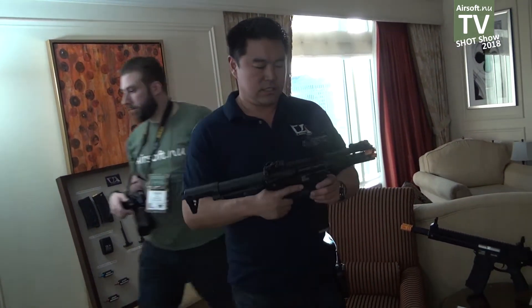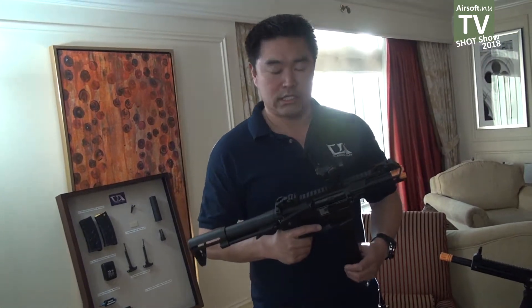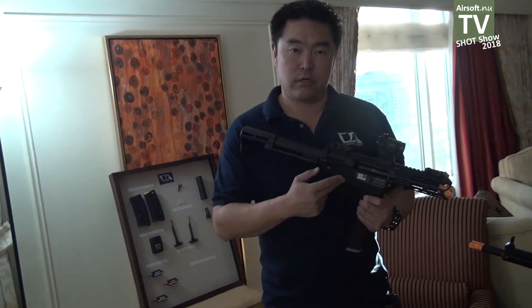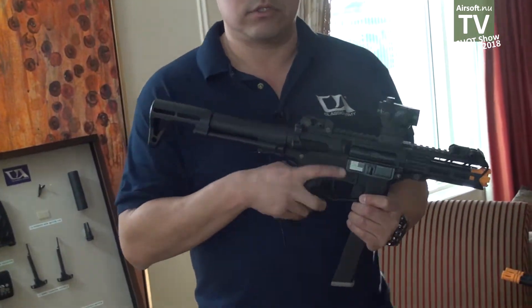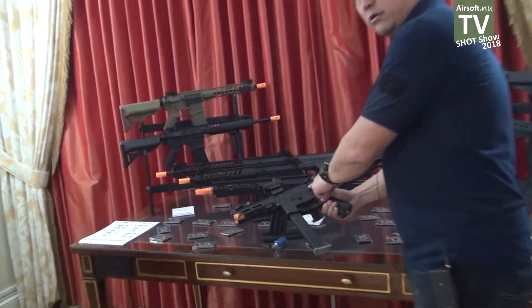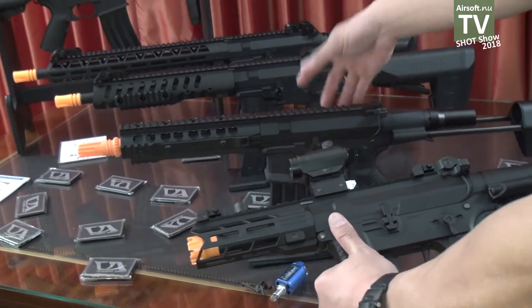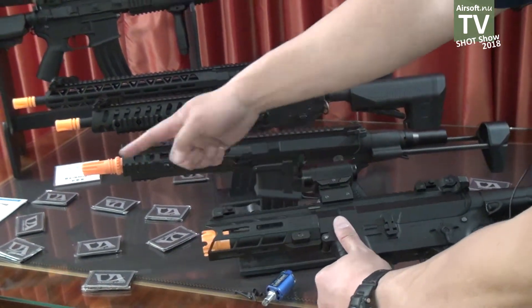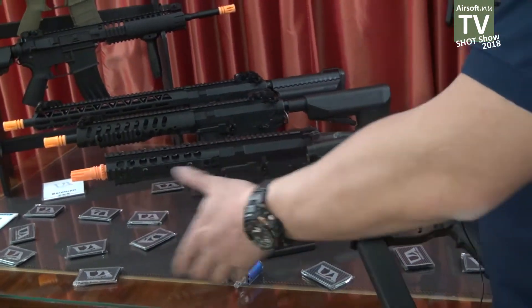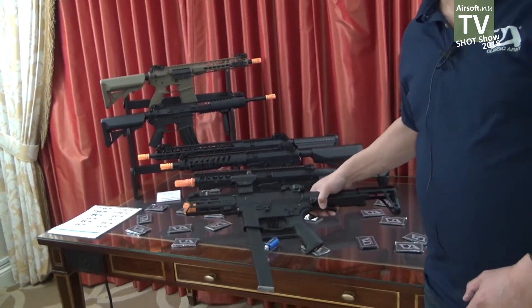Here are the guns that everyone is excited about. This is the Classic Army pistol carbine lower — and it is part of the Nemesis family. What does that mean? It has the digital programmable trigger found in all the other Nemesis rifles. What's really key for most players is that the upper receiver is identical with all our other Nemesis rifles. So if you want to swap uppers, you can. If you want to take off this short rail and put on something longer — longer barrel, longer rail — you can. This allows you, the player, to take control of your gun and do what you want with it.